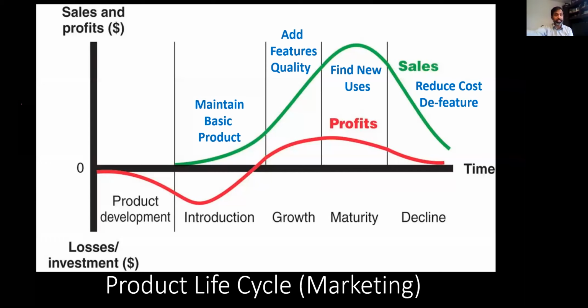So for example, if a product is on the decline, you're not going to build a new manufacturing facility. You're not going to invest in new technology to improve the manufacturing. You'll try to make do with what you've got without making any more investments.